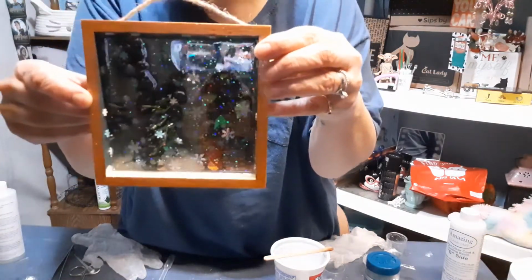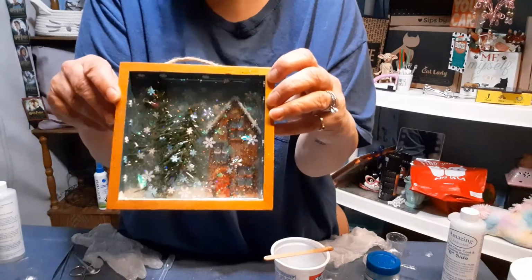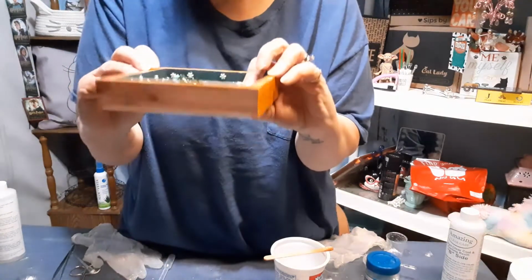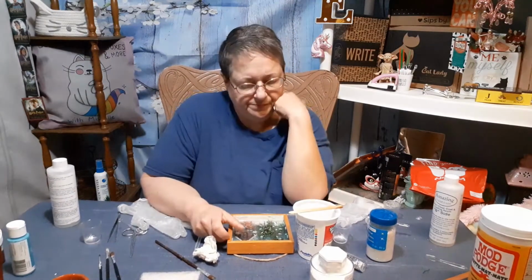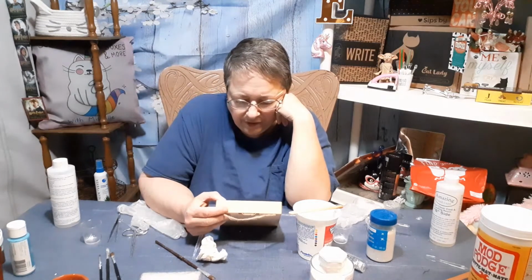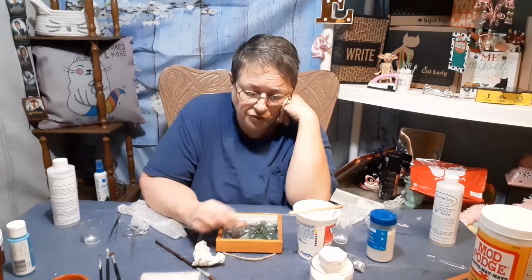Sorry, I'm trying to get where you can see it and not see in this camera. You can see the house and things so much better than you can in person. The glitter obscures it. It's dark. Man, I hate to give up on it, but I'm not sure, guys. Why don't you give me your comments and your opinions down below, what you think I ought to do.